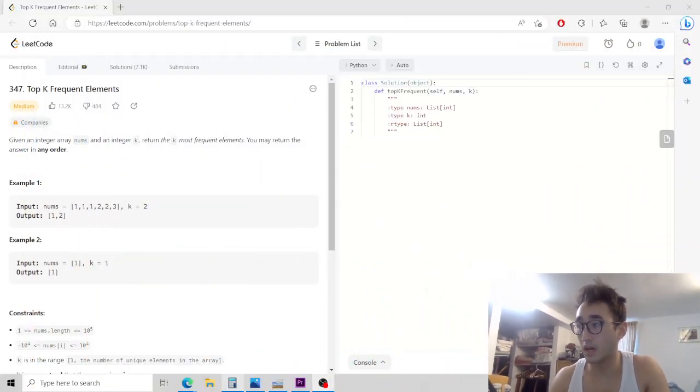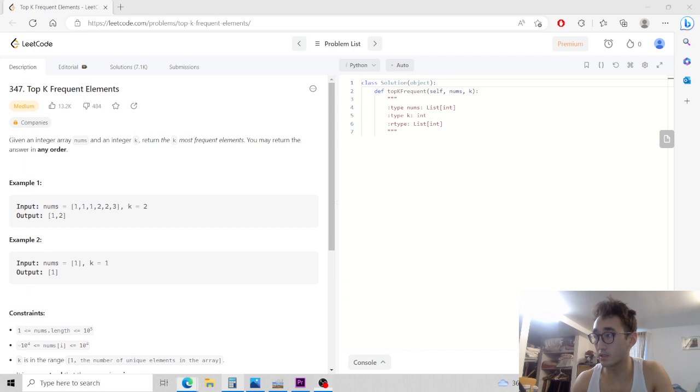Good morning. Day 2 of this NeetCode LeetCode grind. I am working now on top K frequent elements that I'll pull up right here. How are you doing? Hope you're doing well. I just woke up. I didn't get great sleep because I was too eager to get to this LeetCode.